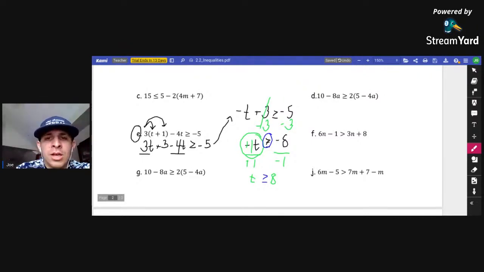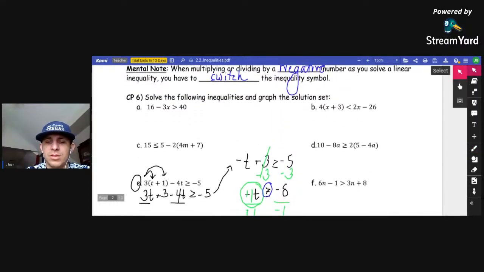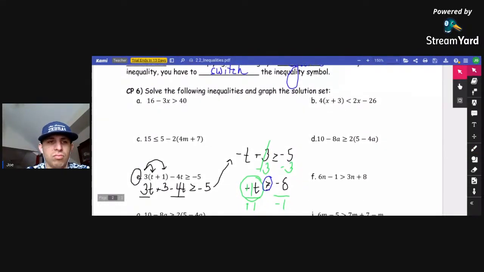Okay, let's do one more before we wrap up this video and you get into the nitty gritty on your separate sheet of paper and start hammering these out. Let's look at, oh, I just noticed that I have two of the same ones on here, G and D. That's all right, double the practice. Let's see if we have a better one up top. Yes, let's take a look at B.